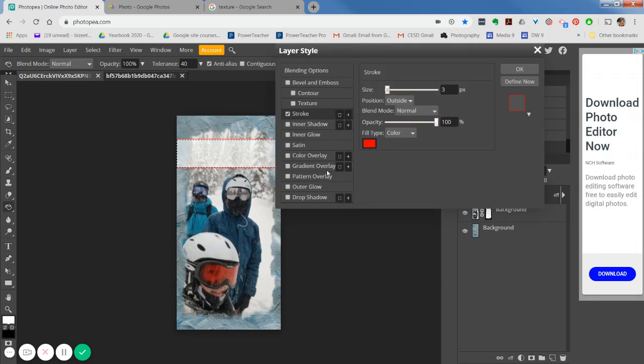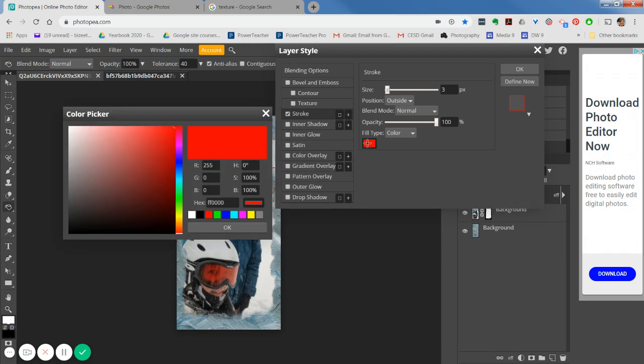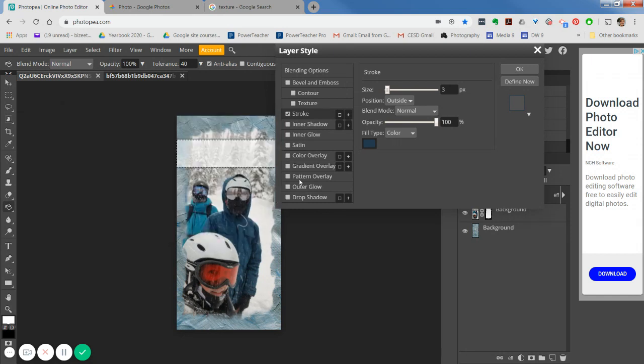Now I obviously do not like red. I want to keep mine kind of in this blue theme. So I'm going to go and get a piece of blue from his jacket. Notice how I just popped onto there to get a nice little darker kind of a blue. And so I'm going to use the blue from his jacket. You can make it a little bit bigger if you want to. So I'm going to maybe make it, I don't know, just like so, 8 pixels.